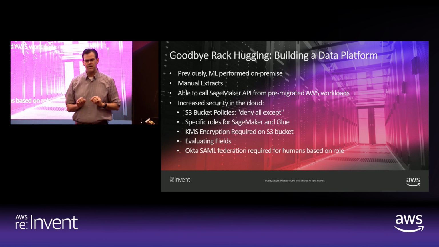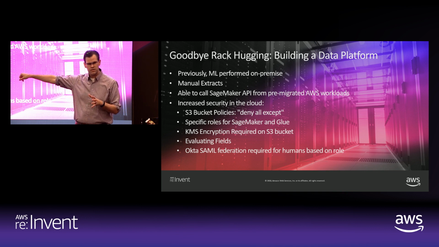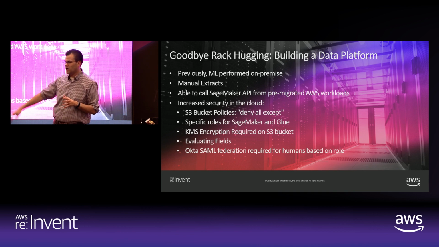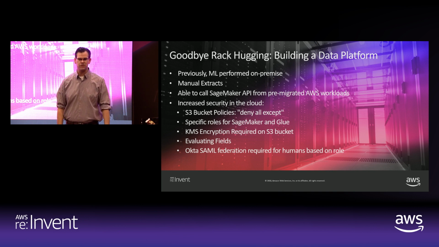Last is Okta. So Okta we use as our single sign-on. It's super awesome. We like Okta, and we use it for all the federated roles. We said that only the SageMaker and Glue roles are great, but that's only within the AWS services. The actual Okta SAML is used for any, I should say, humans. So if you're a human, you should be using Okta.